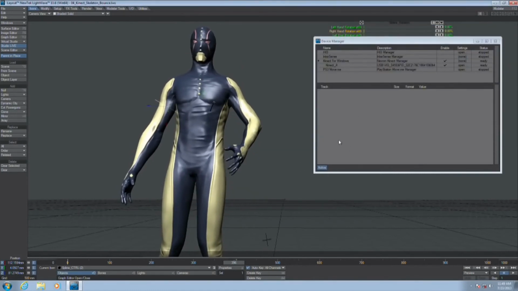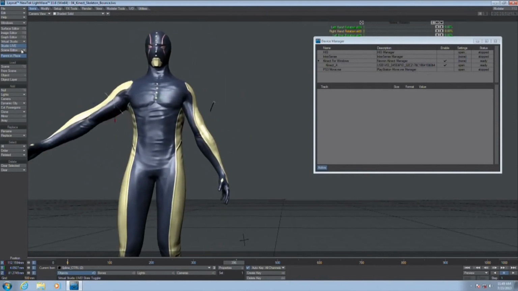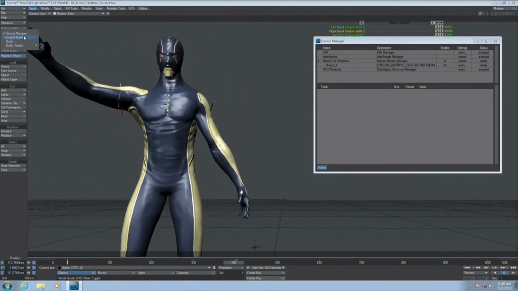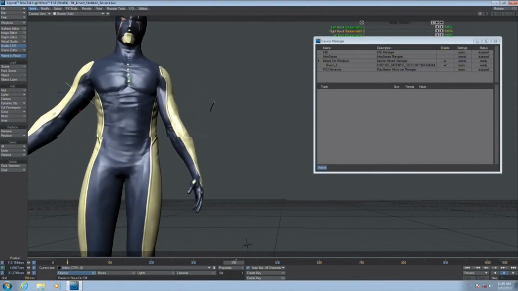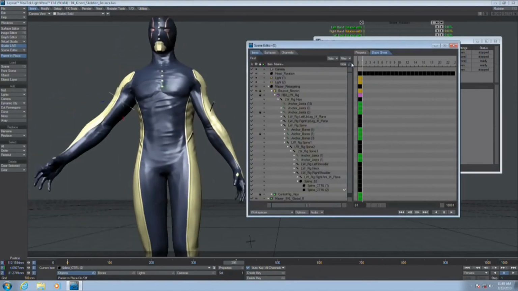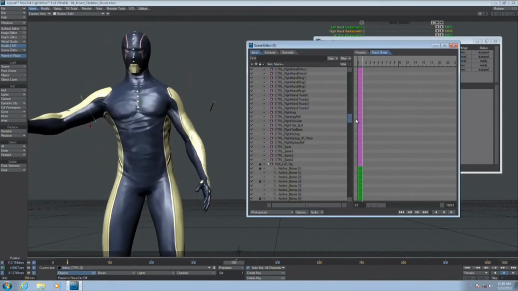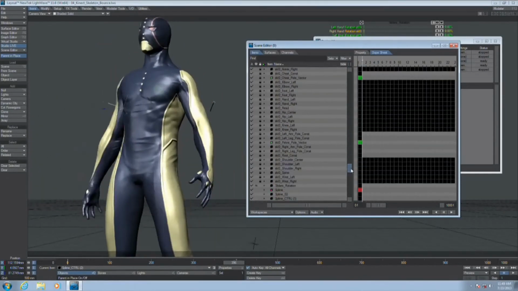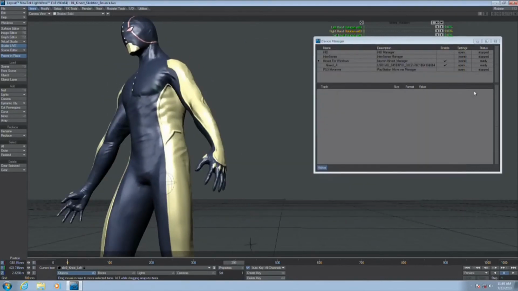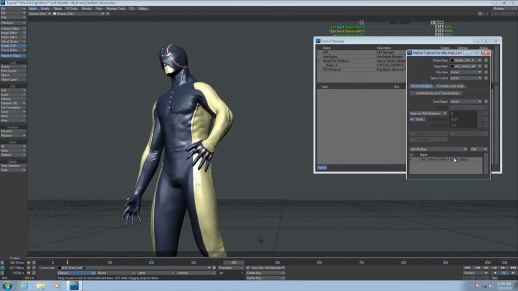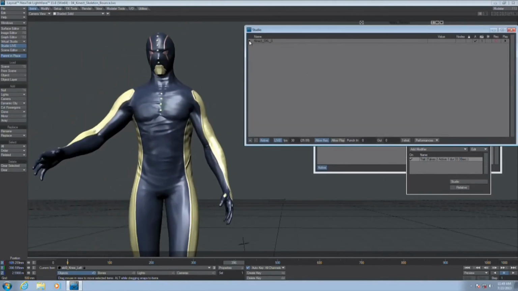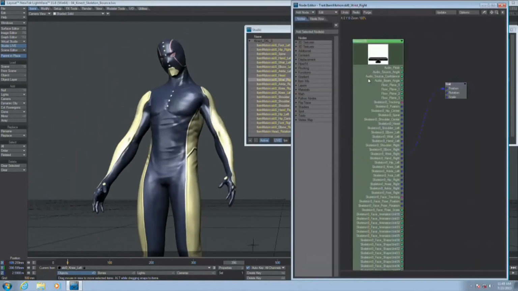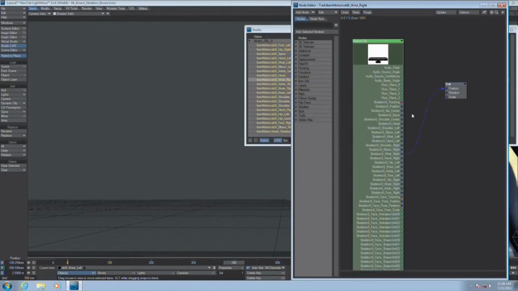Where are the nodes? Okay, I can select any node I use for, like this one. Let's open the motion option. Okay, let's see this because this is really interesting. Those are all nodes that we have created to control this skeleton.